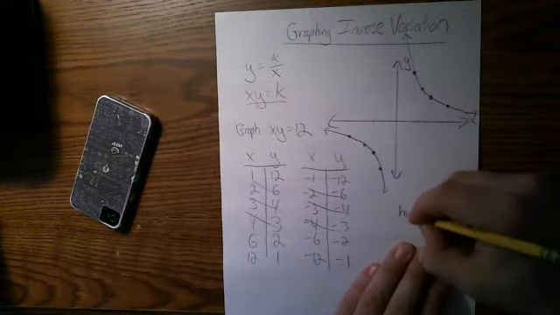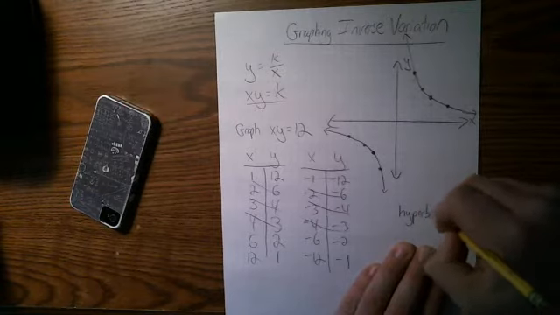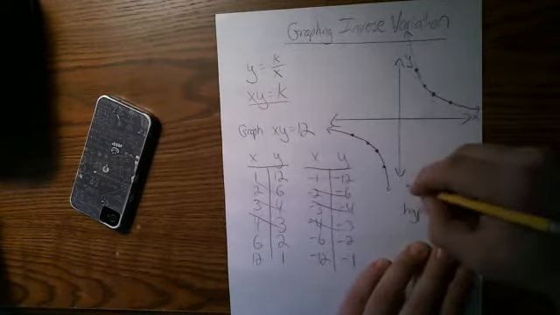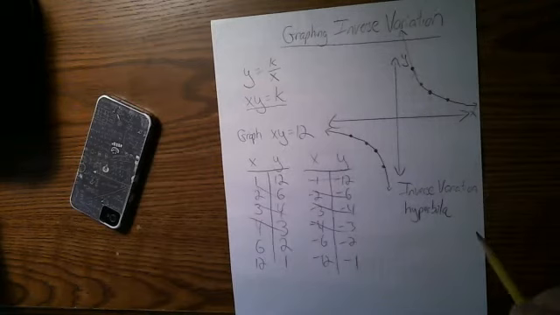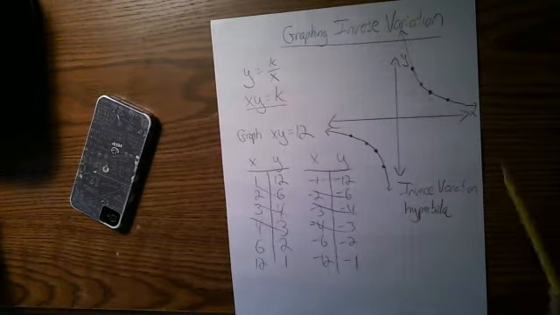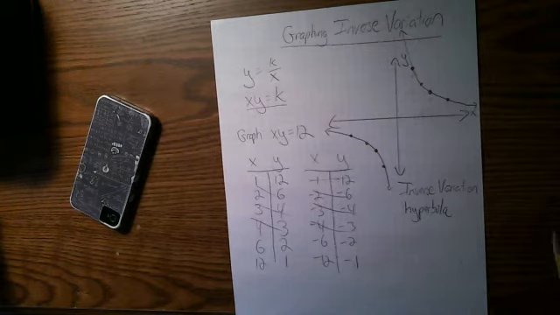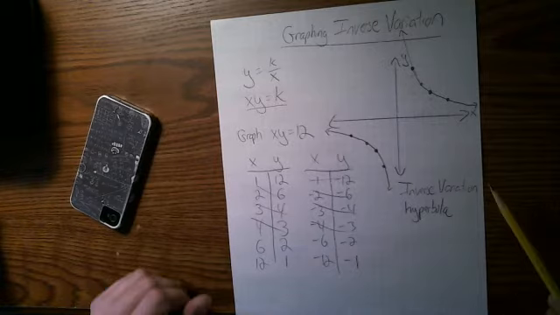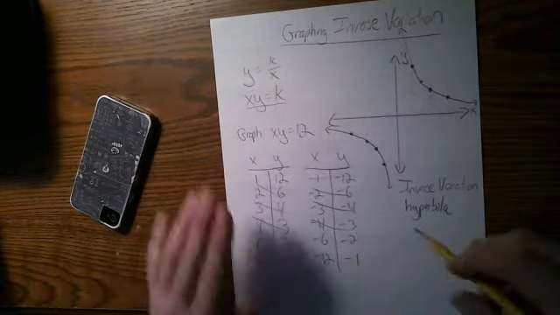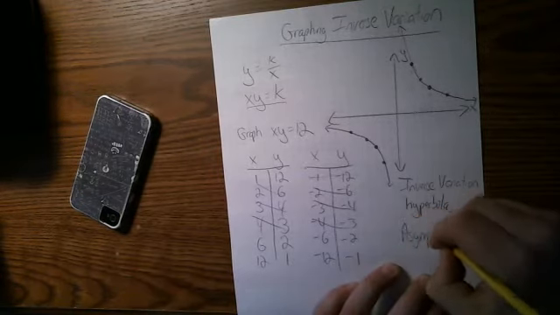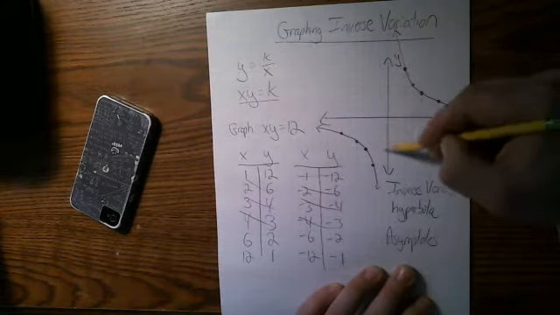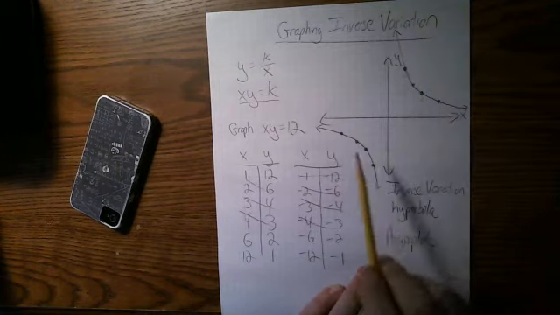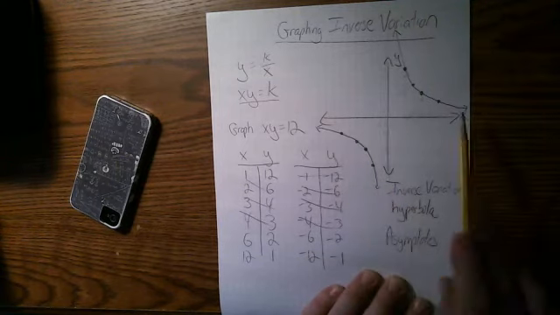So let's take a look at this graph. This is called a hyperbola. It is more specific. It is an inverse variation hyperbola. There are more types of hyperbolas, which you'll learn in pre-calculus, but for now, this is the only type of hyperbola which we will become familiar with, and that is the inverse variation hyperbola. Let's take a look at some characteristics of an inverse variation hyperbola. There are vertical and horizontal asymptotes. There's a vertical asymptote at x equals 0 and a horizontal asymptote at y equals 0.